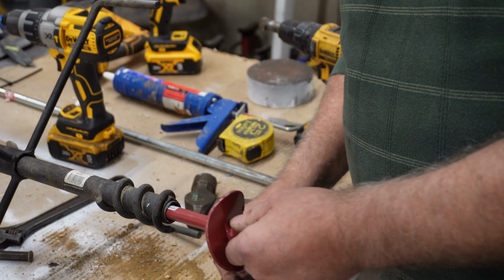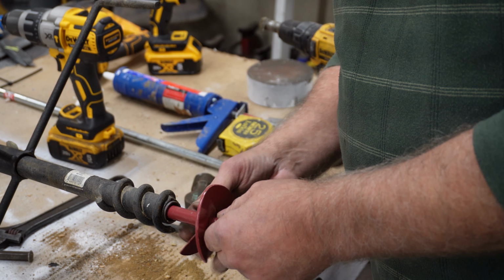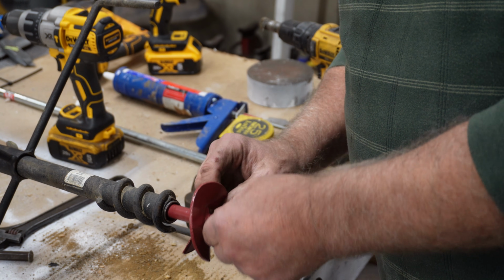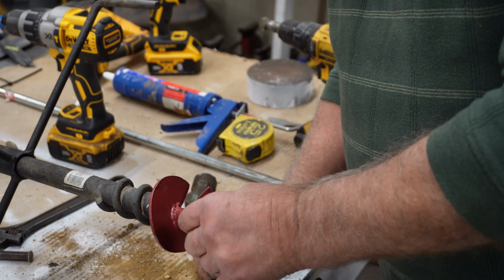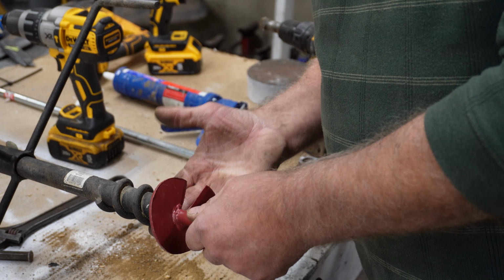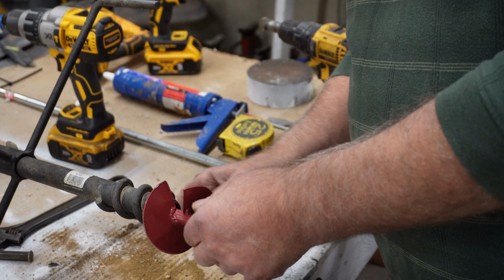It's still a bit loose, but what that does is give me thicker metal right here. Ideally would have been to find one that fit perfectly, but this is going to do. I'm going to go ahead and use it, and I can weld that all up.